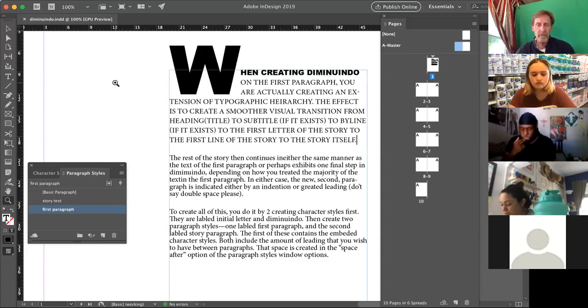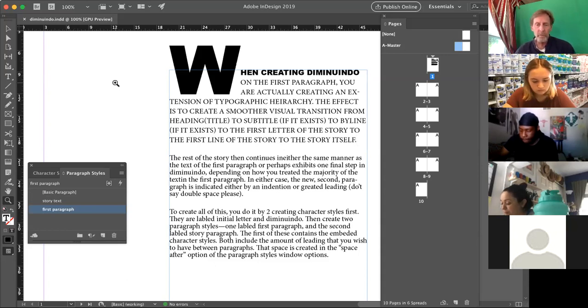The rest of the story after that first paragraph might continue in one of two ways. It might continue in the same manner as the majority of the first paragraph was, or it might go one final step in diminuendo. That depends on how you treated the majority of the text in the first paragraph in the first place.